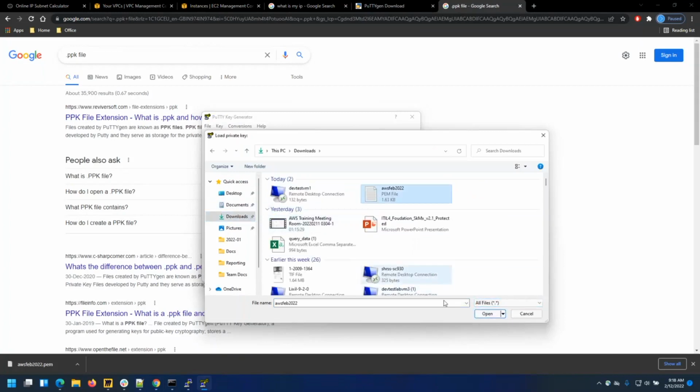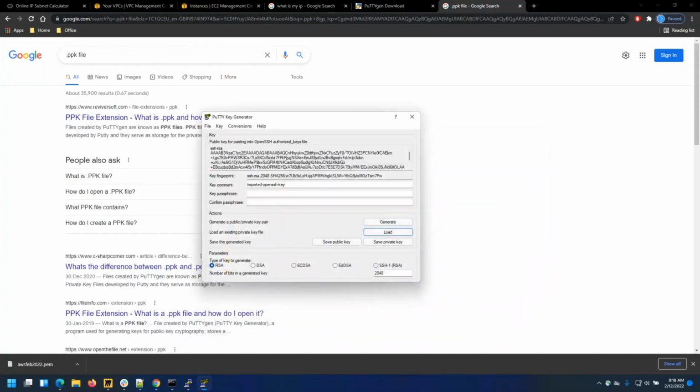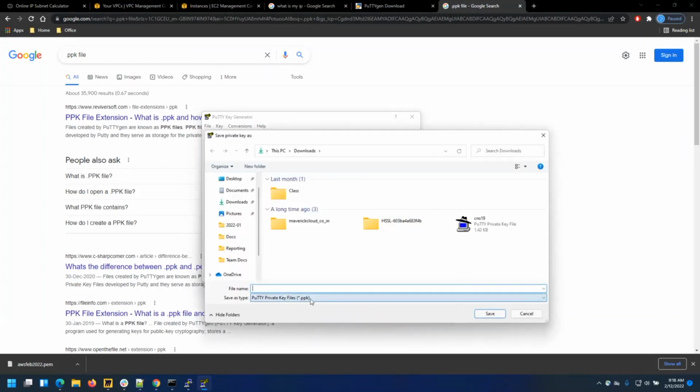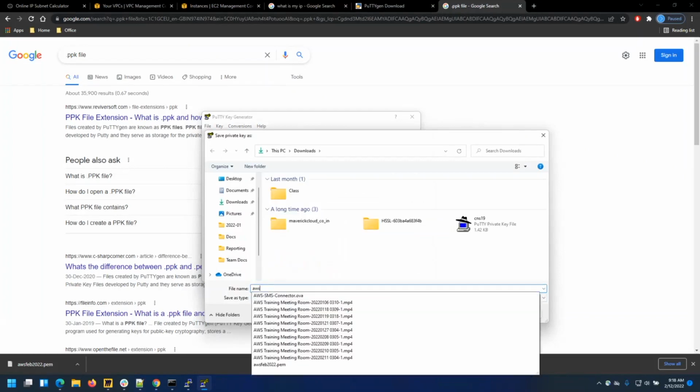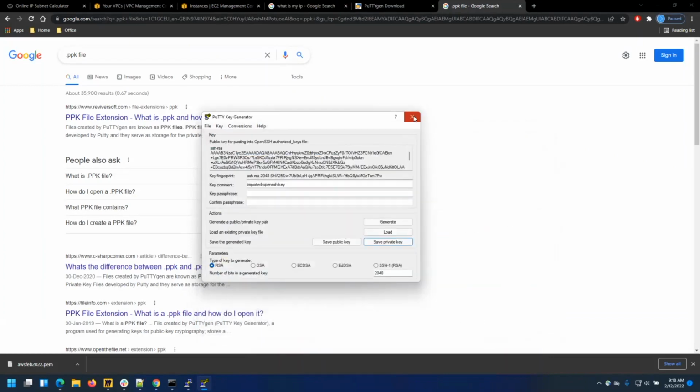This is the key I downloaded. Open. It will automatically load the key. Then save as private key, but I want to save in PPK format. Okay. So AWS Feb 2022, save. That's it.